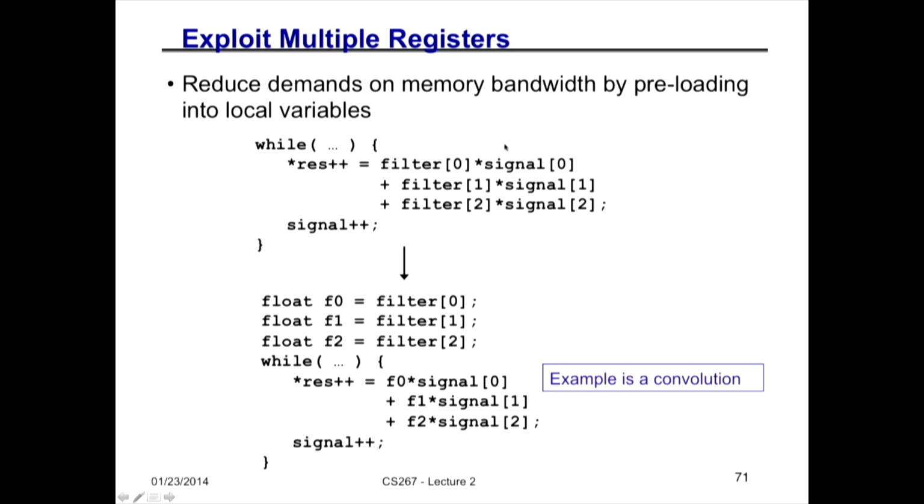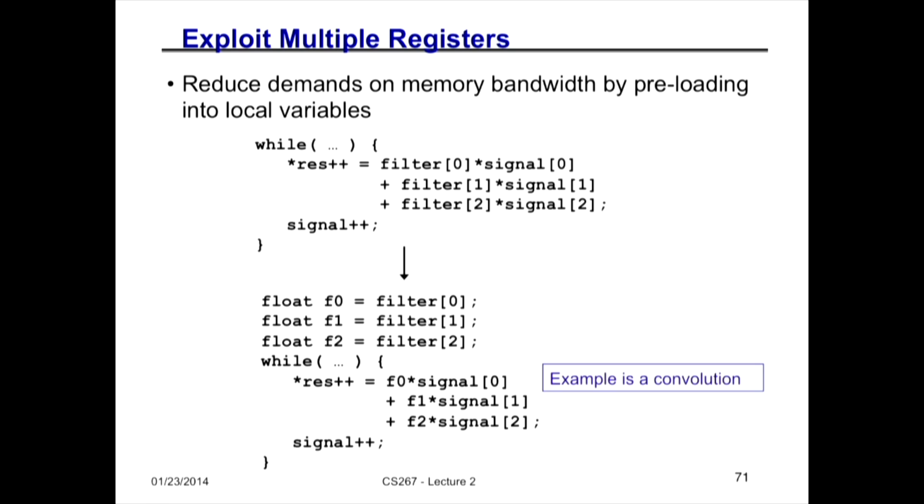And so what you'd like to do is make sure the compiler does not go off to memory and grab, every time it goes through this inner loop, these values of filter from memory again. These are really constants, right? They should just be read in once, kept in registers. And so one way you can do that is to define 3 new scalars, F0, F1, and F2, to be those 3 array entries. And now the inner loop is quite clear that this dot product of length 3, you need no more memory accesses to get those 3 scalars. So that's one level of optimization.